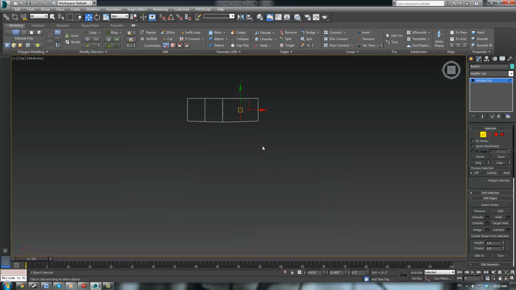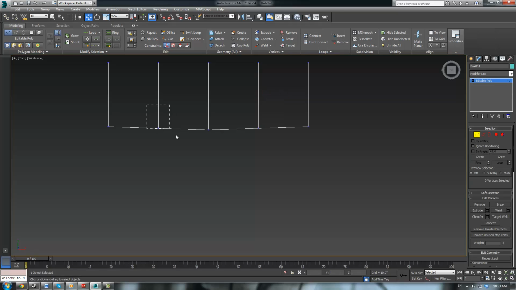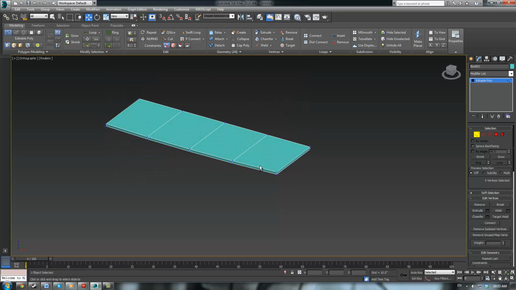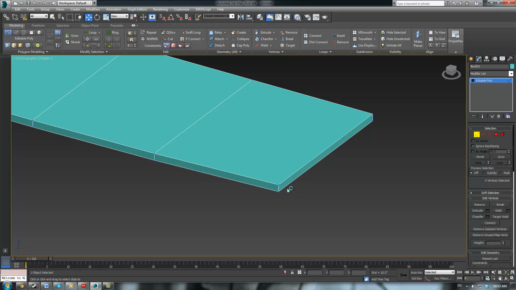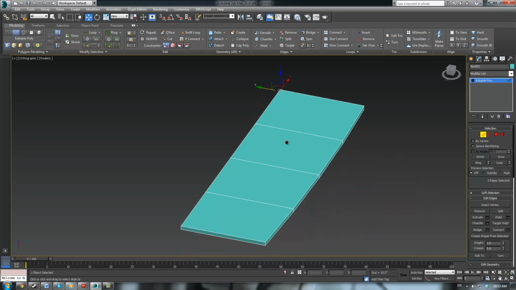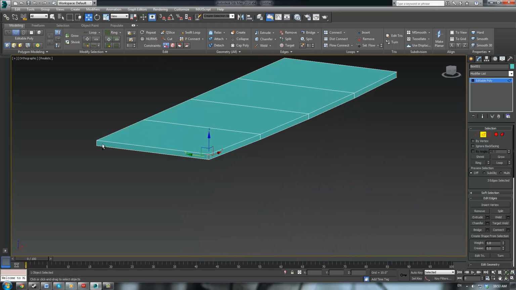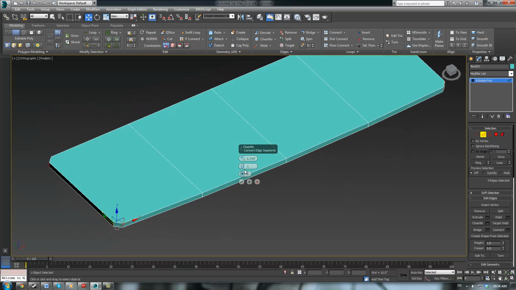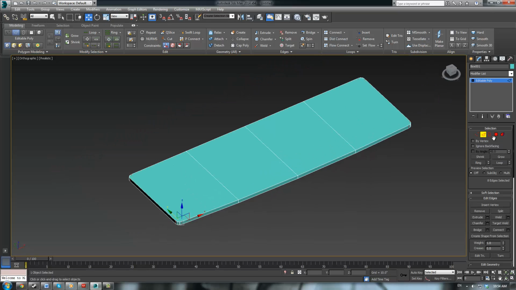Okay, go into the top view. Press 1 to select your vertices and drag them ever so slightly. Okay, F3 to go back into the regular mode here. Now the corners of this are rounded, so we're going to go in here, and for each of the corners we're going to select them all, go to chamfer, and in your chamfer window bring it to about 0.734, and we'll give it 3 chamfers to give it a pretty clean edge there.